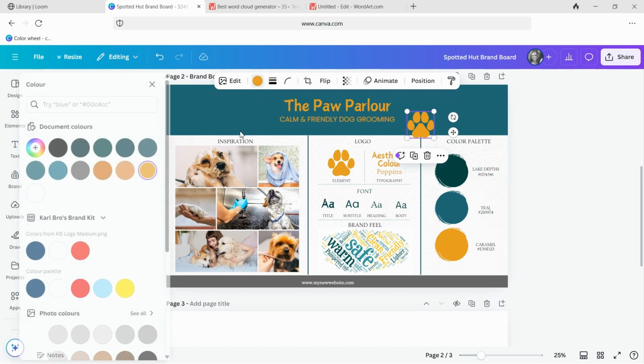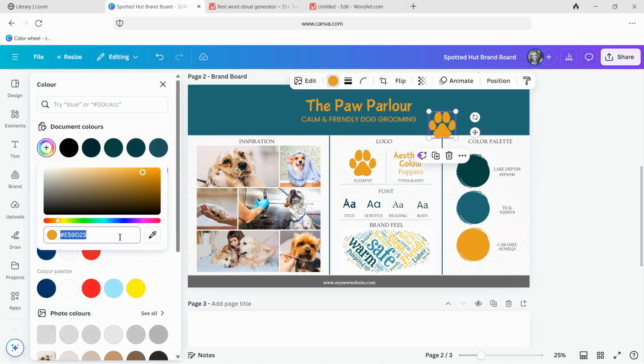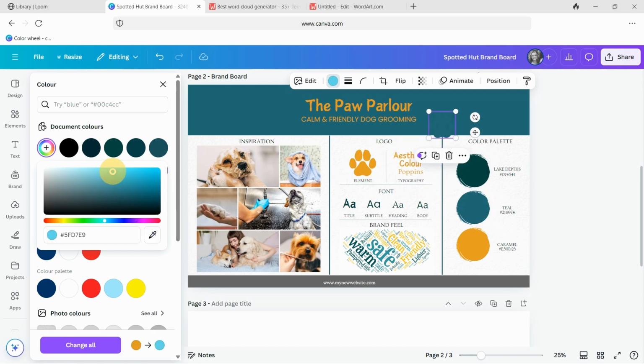Now, of course, there are always variations that you can use. I'm going to take a sample of this color and go much lighter. Maybe I will go for the darker version. There we are.